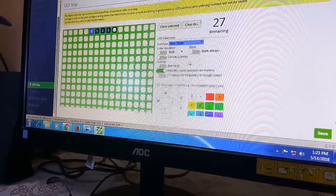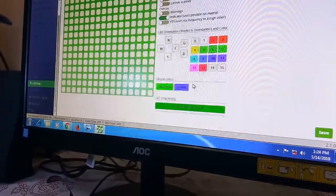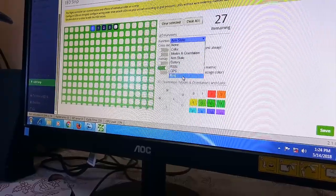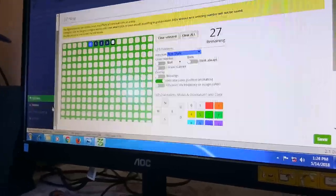Then the next is arm state. Arm state is used for telling whether your drone is armed or not. GPS, RSSI and ring and all we are not using. So after doing all that, save.